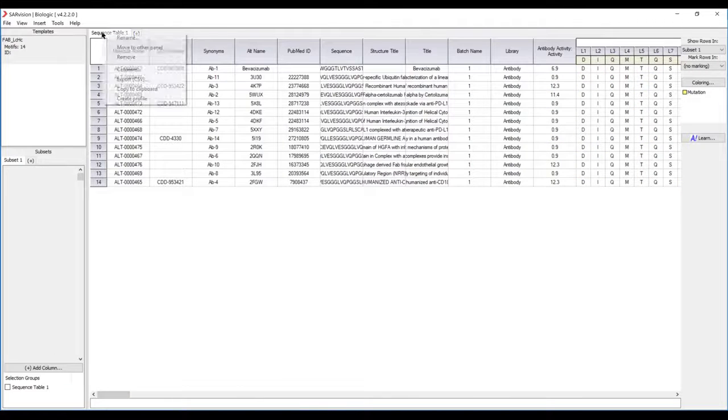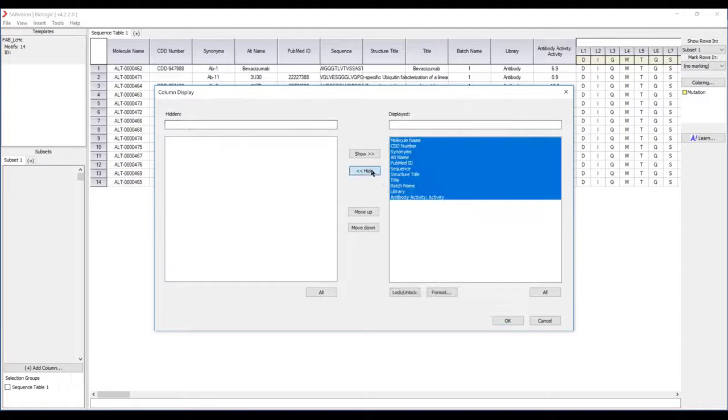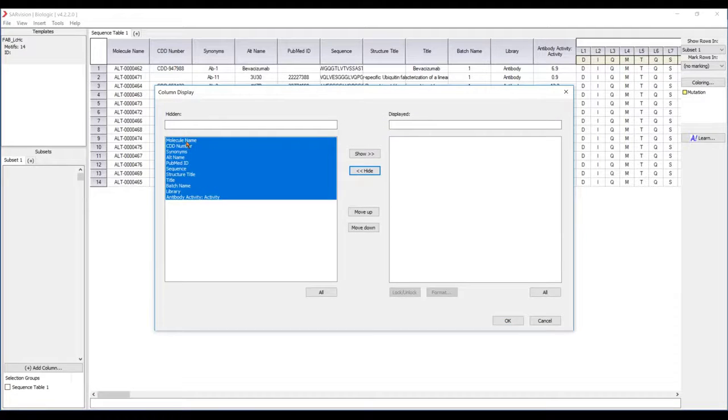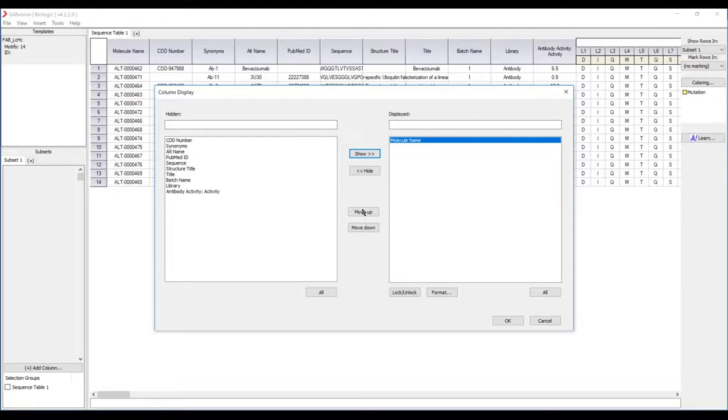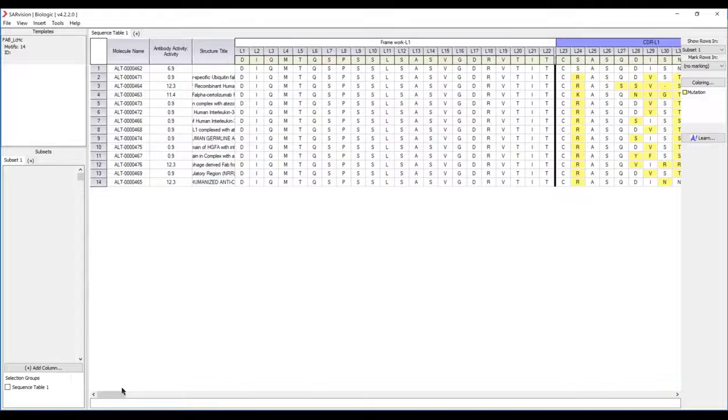In SARvision, you can right click on a table, we can say columns, and we can clean this up nicely. For example, I may care about the molecule name. I'll lock it to the left. I care about the activity. It will lock that to the left. And perhaps we'll keep the title structure, which we will not lock. And so as I scroll, the two columns that I locked to the left will be frozen on the side.